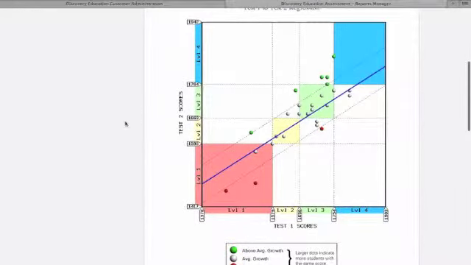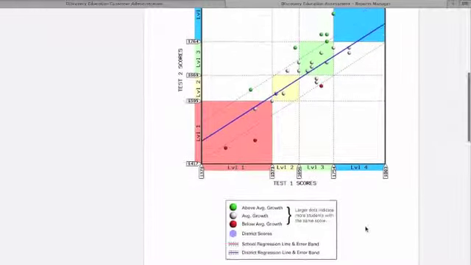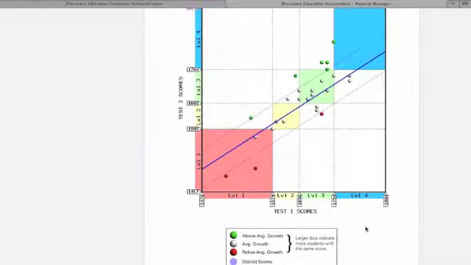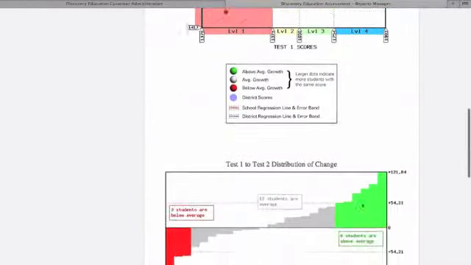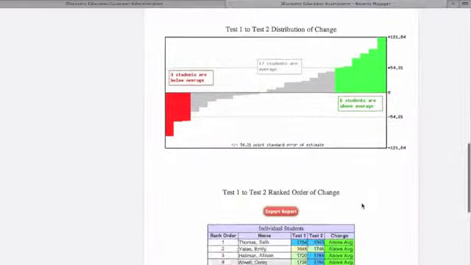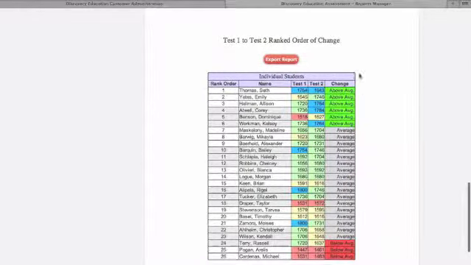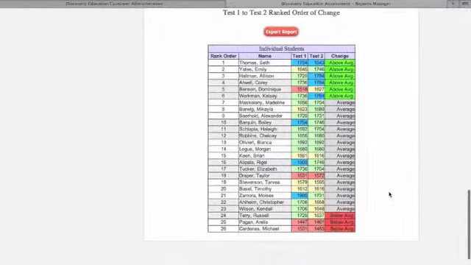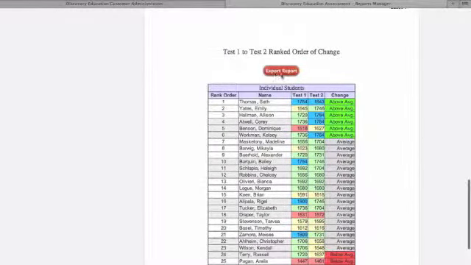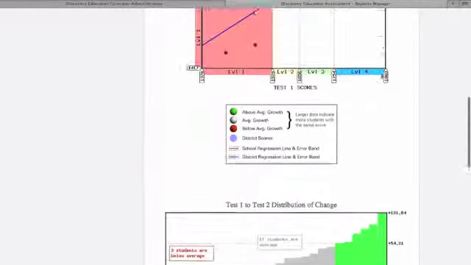As you can see, it shows the test 2 scores versus the test 1 scores, and then it provides you with the information to see where your students are testing for those testing periods. Shows you a distribution of change, and then it ranks your students based on the change from one test to the next. This does give you the option to export into an Excel file as well.